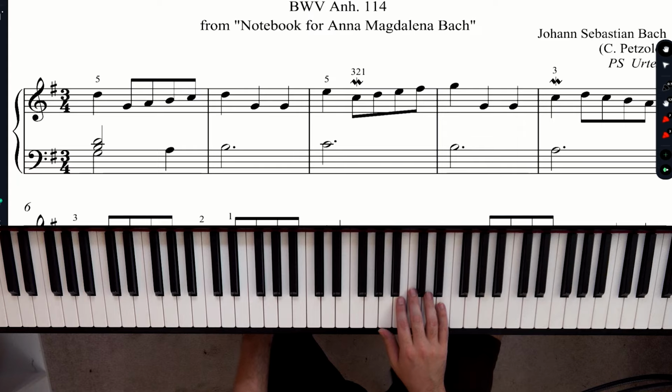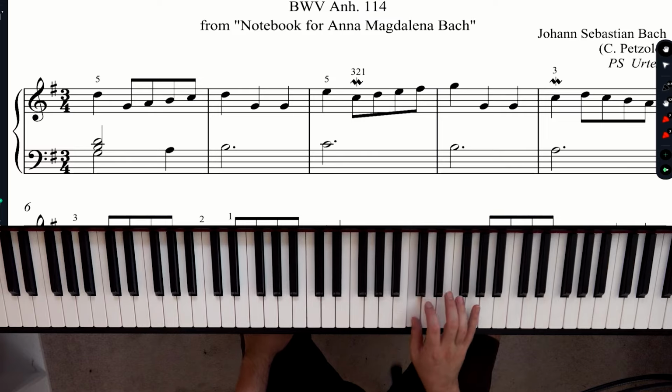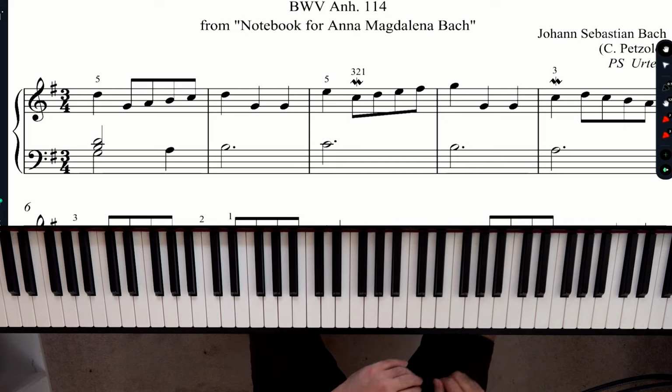Now, here's the thing. You're going to count 1 and for the E, and then remember, you have to finish the whole inverted mordent and get back to that C by the time you say 2. So it's going to be 1 and 2. And that's how I would start playing this. 1 and 2 and 3 and. And once you get those first two beats down, the rest of it is super easy. But you just want to make sure you're being careful with counting, because sometimes I don't count and it still gets me even on this piece that's a bit easier for me. So that's how you do it.